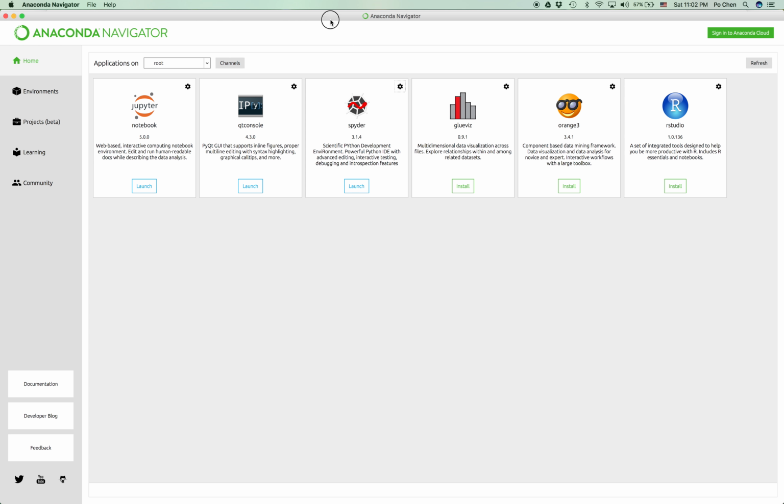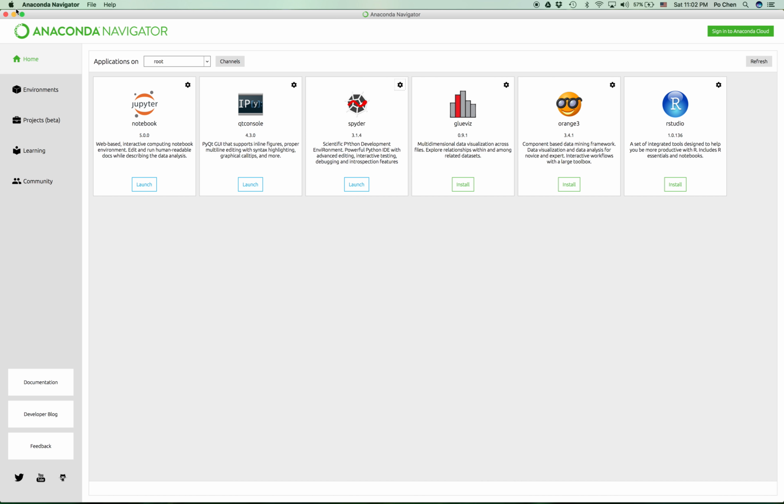This is inside of the Anaconda Navigator. You're going to see some of the widely used packages. Here you have iPython, Spyder, and some other packages. Here there's RStudio, but RStudio hasn't been installed yet, so if you want to install it, you can click on install.